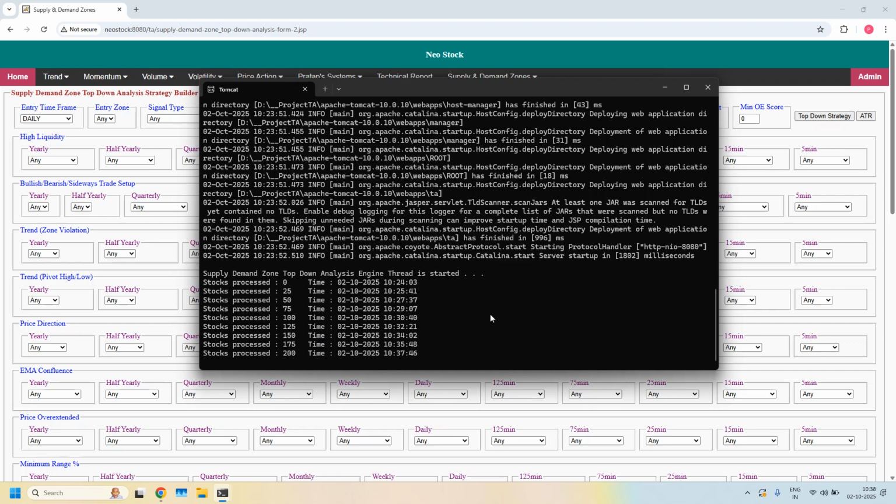All the bullish, bearish, sideways trade setups and stocks near demand and supply zones have a dependency on the top-down analysis process. It almost takes 14 to 15 minutes to complete this process. Only Nifty and Bank Nifty generate on the fly while requesting, because they are stock specific. But these are all processing all the stocks, nearly 200 stocks, I think 226 stocks it is processing. So it will take 15 minutes. Please be patient and wait a few more seconds. It will be completing.